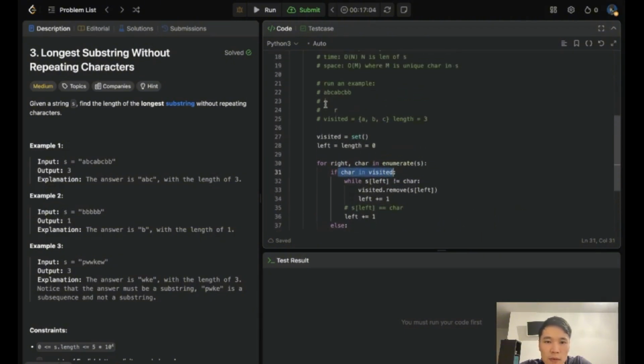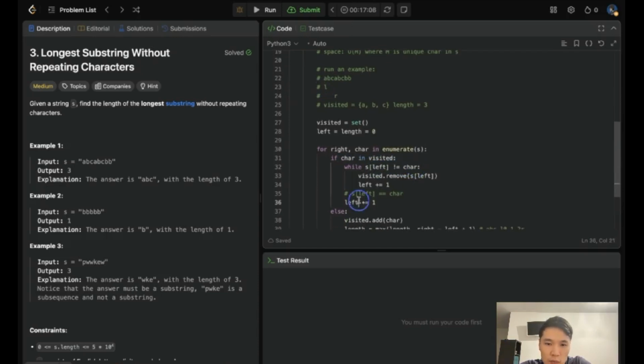So we have S left is also A actually, and it's already equal to the char. That's why left would be just incremented. So A, B, C is preserved. We do not remove an A and add it again. It's just preserved. So we have this subset. This is actually B, C, A. Also A, B, C in the set in visited, but the order is different, B, C, A.